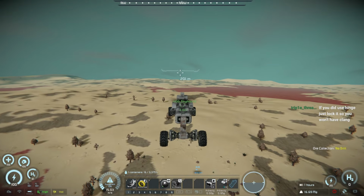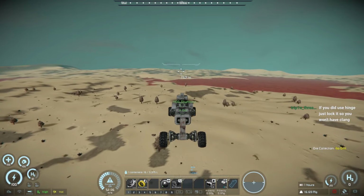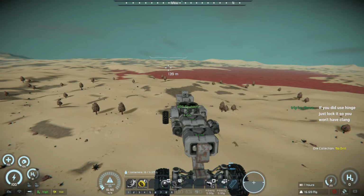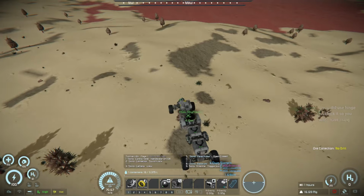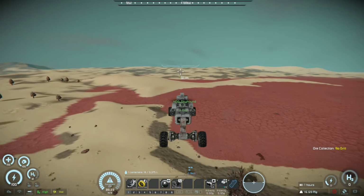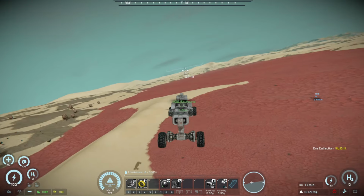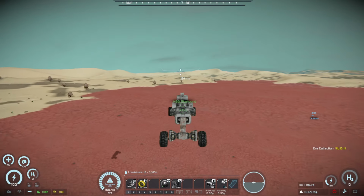Put that on the main hotbar. I know where it is on the other hotbars, but I'll just put it here as well. Look down there, see my shadow? It's just the shadow of a car flying by. Lock it so I don't have clang. Yeah, that would solve the clang problem, but it wouldn't necessarily solve the problem of my vehicle not being able to handle the weight on the subgrid. So when I fly up, it wouldn't be able to hover. It would just slowly drift downwards, which I don't want.